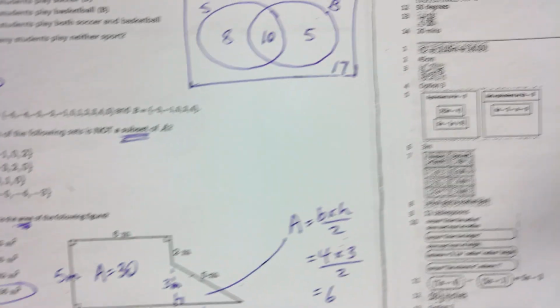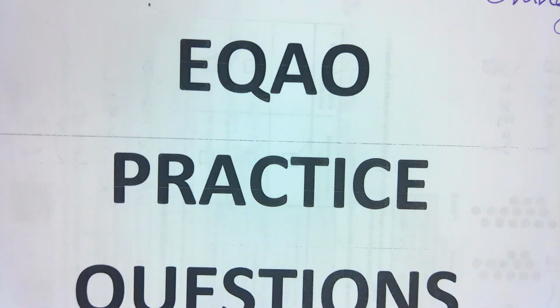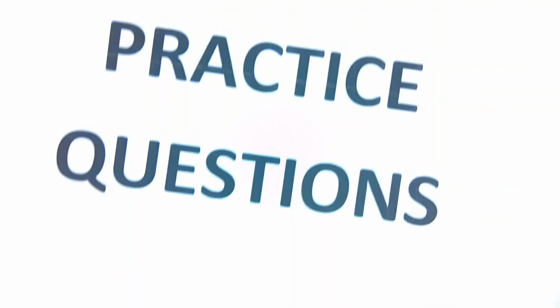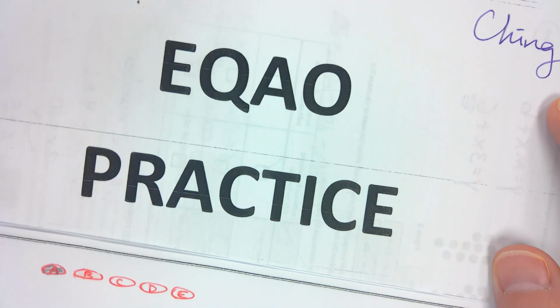So you should have finished all these questions in this booklet. If you have not, please do try these questions tonight. Answers for everything are in the back right here, answers for all 5 sets. So do try it out. See how you do. To prepare yourself well for the EQAO and final exam, you should have done this exam review and this EQAO review. And you should be good.